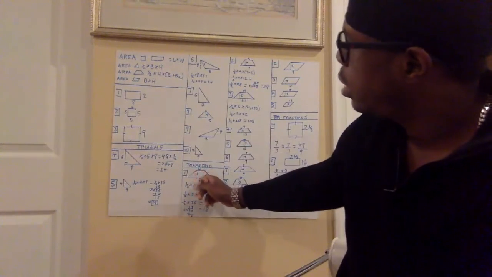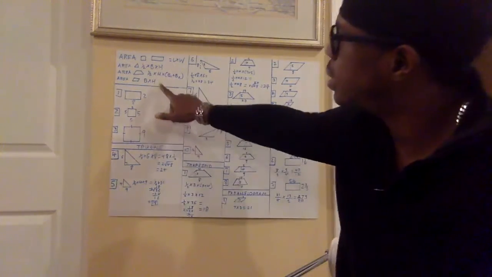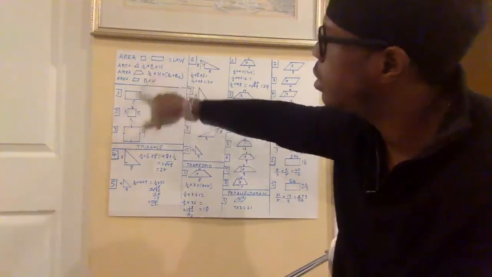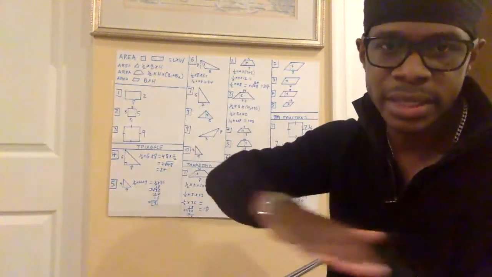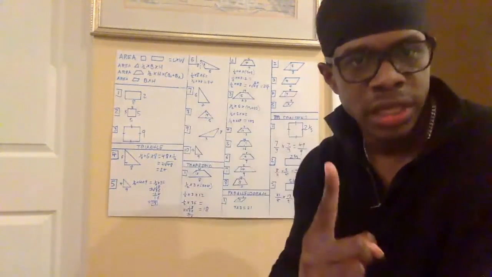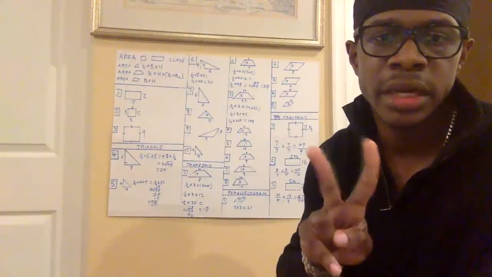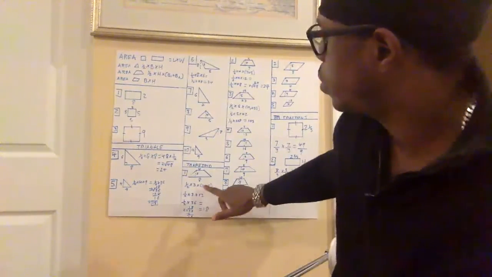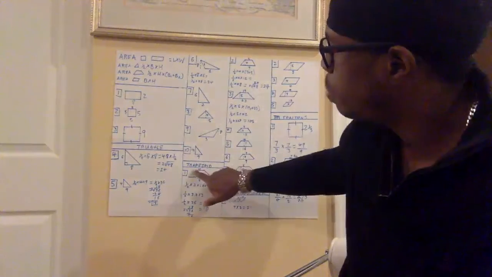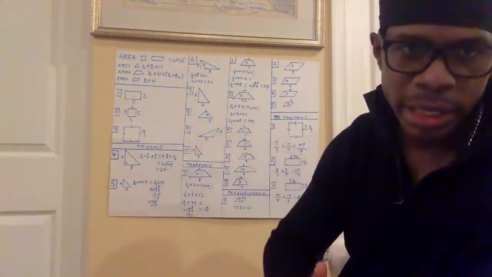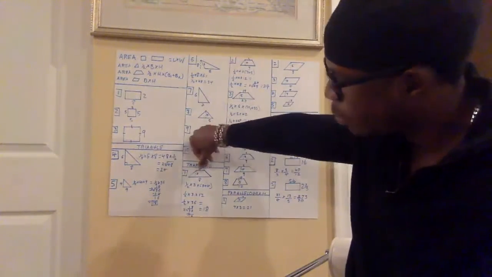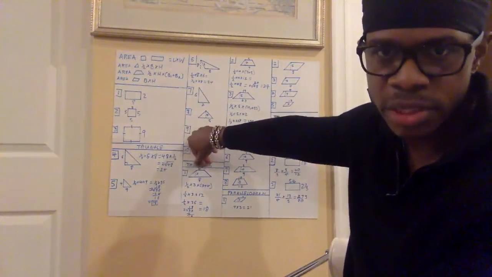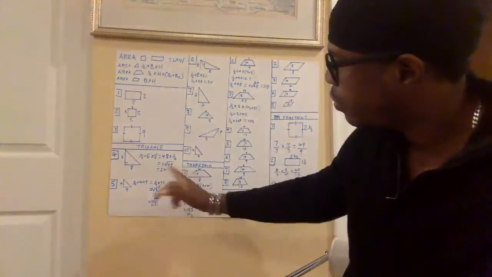The formula for area for trapezoids is a half times height times base 1 and base 2. Now remember, the base is any horizontal line. Triangles only have one horizontal line, but trapezoids have two. So we need to actually add those two bases before we multiply them by the height and then multiply them by a half. With this trapezoid number 1, the top number is 4, or the first base, base 1 is 4, and then base 2 is 8, and then we have a height of 3.